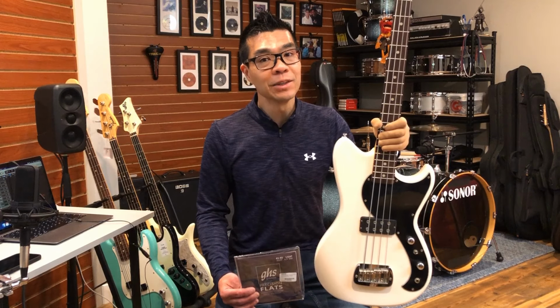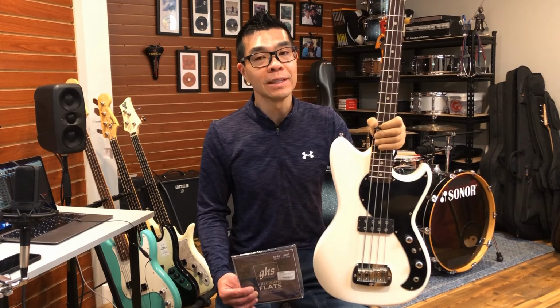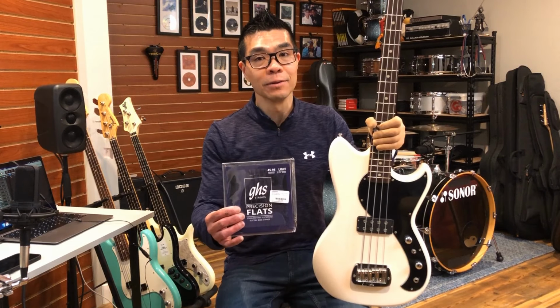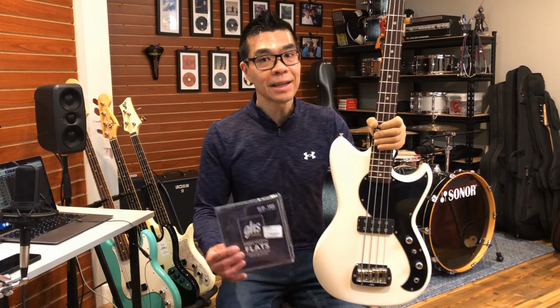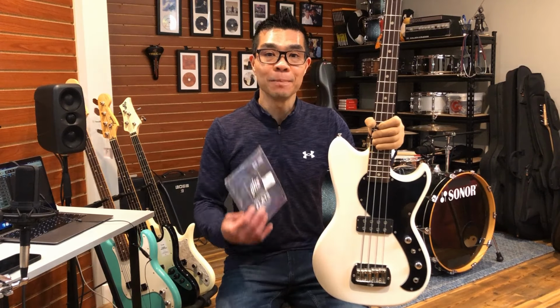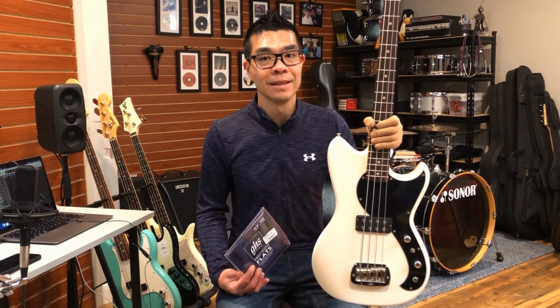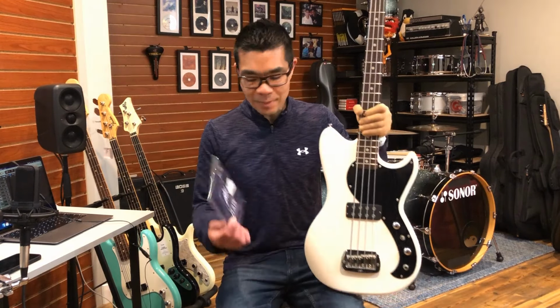The first one is to see whether or not we can explore the different tones we can get out of this G&L Fallout bass with flatwound strings. The second request is to see whether or not we can get a less aggressive, more vintage-inspired tone from this G&L bass. So let's find out together.